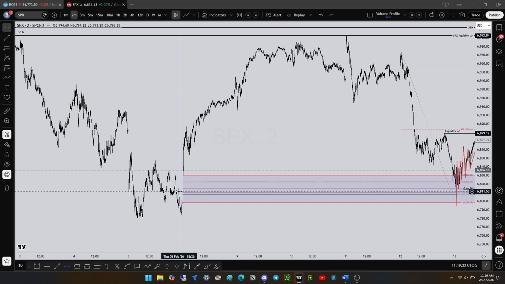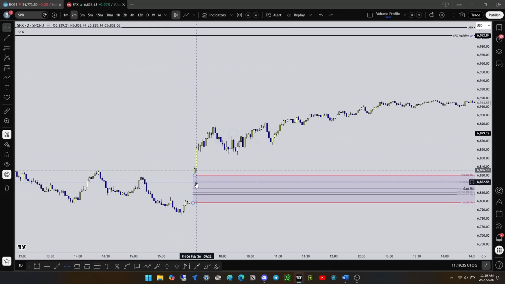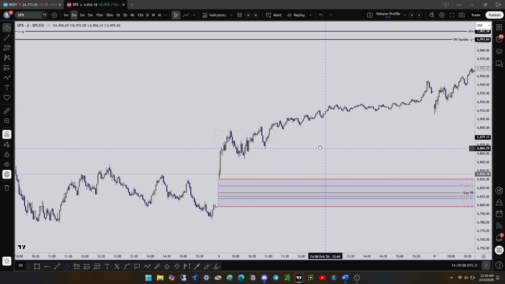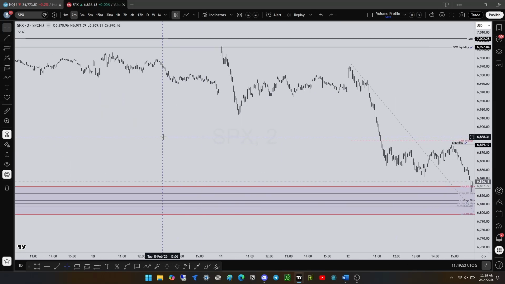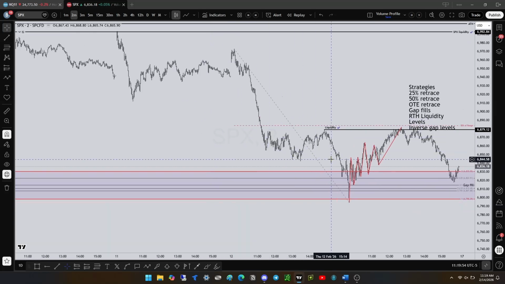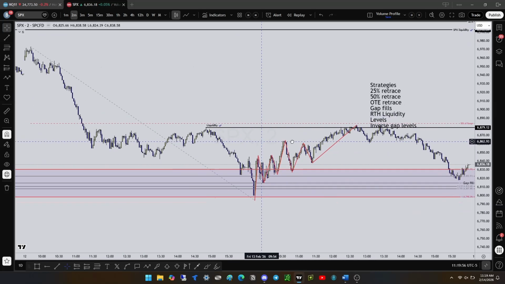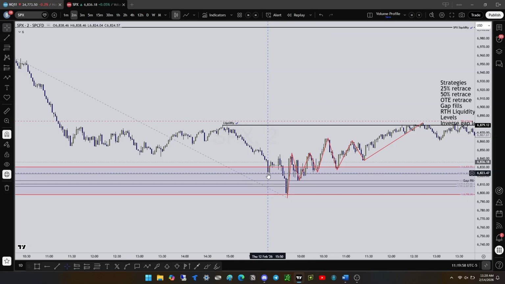Look at how we took off here on February 6th. It was untouched, which makes it a huge magnet for any other drops, okay? Not looking at NQ, not looking at ES, strictly looking at SPX. We know this is a magnet on a day that's heavy sells, okay? So we came down and we tapped it on the day before, right? So on February 12th, we tapped it.